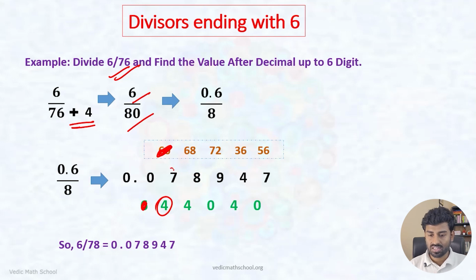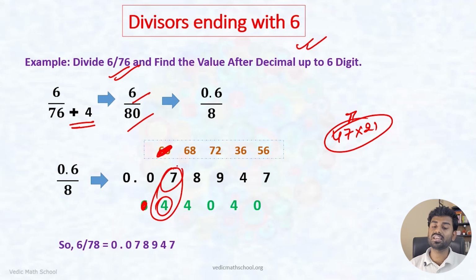Now focus here. This I am not going to divide. This 47, in the case of 6, we have to triple it. 47 into 3, 7 into 3, 21. So it is going to be added like this. Because in the case of 6, we will always multiply this quotient with 3. So it becomes 41 plus 21, 68. 68 divided by 8. 8 8s are 64. 4 is the remainder now.